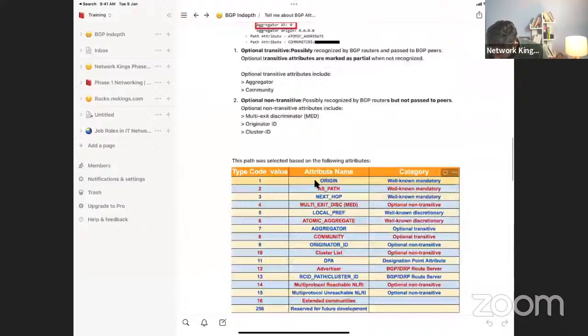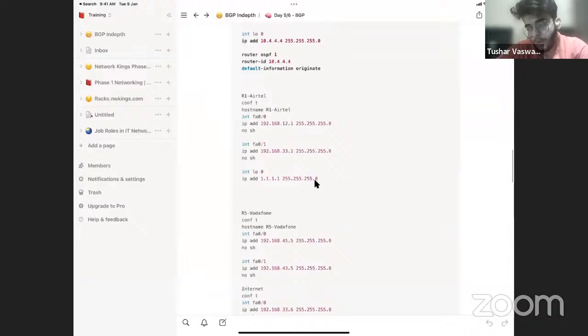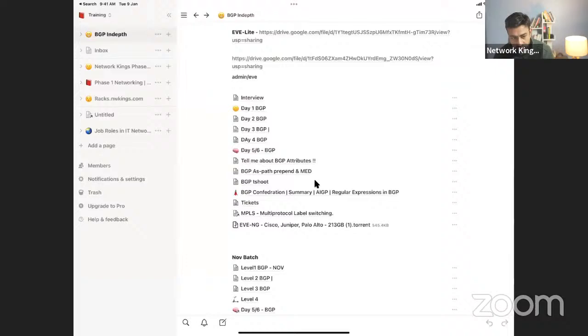Sir, for example, if we are advertising our routes which are already advertised on the internet, we should get one error code via the notification. But that BGP connection that will break, in which state will it break? BGP neighbor, see, whenever it breaks, it depends on where it is breaking. So mostly in real production networks, there is hardly a configuration issue, right? Because you people have already done the configuration. Right. You have already configured BGP.